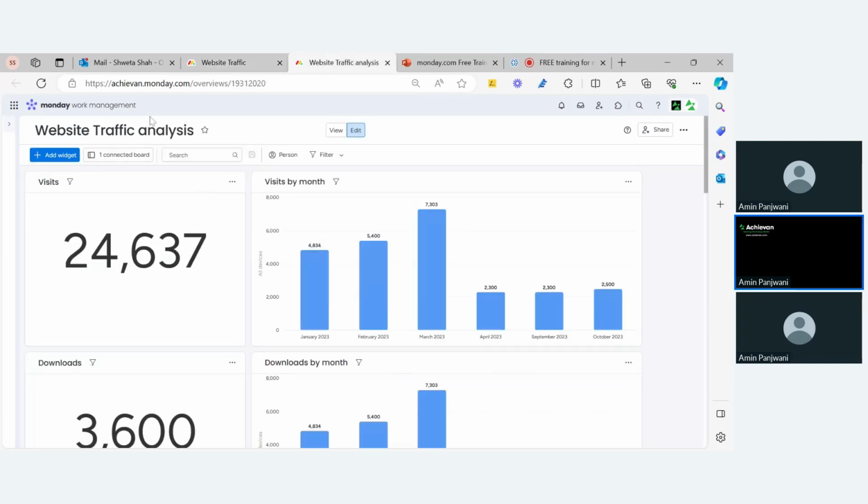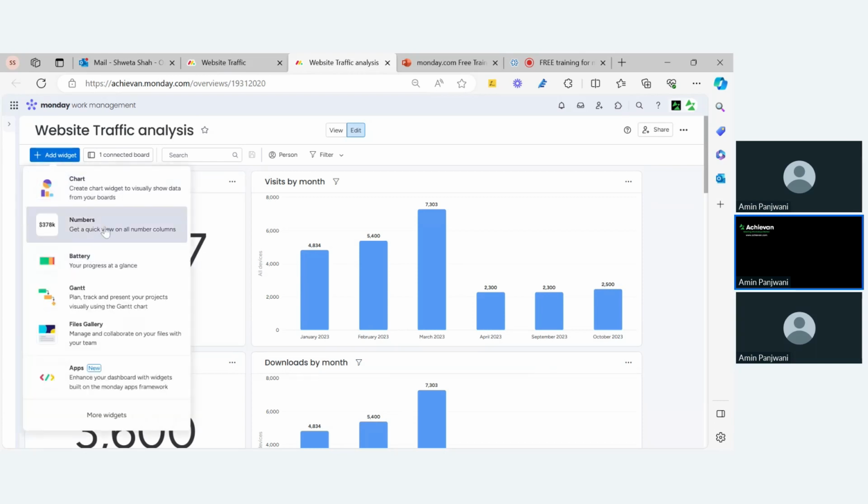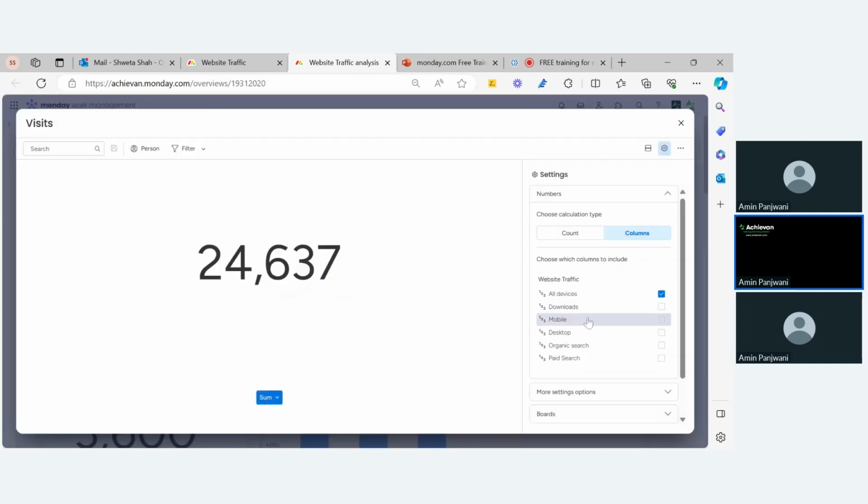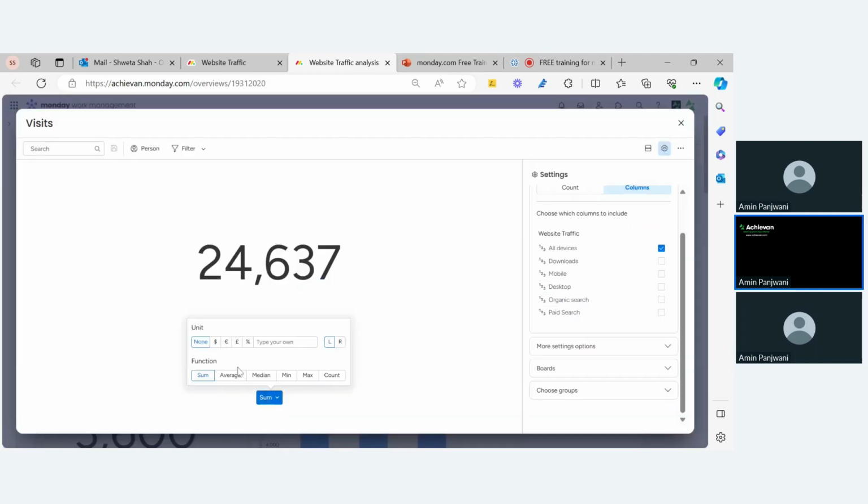Monday has widgets which we can use for numbers. This is the number widget I have used here. This number widget will give you sum or average, and it works with number columns only. You can choose that from here.